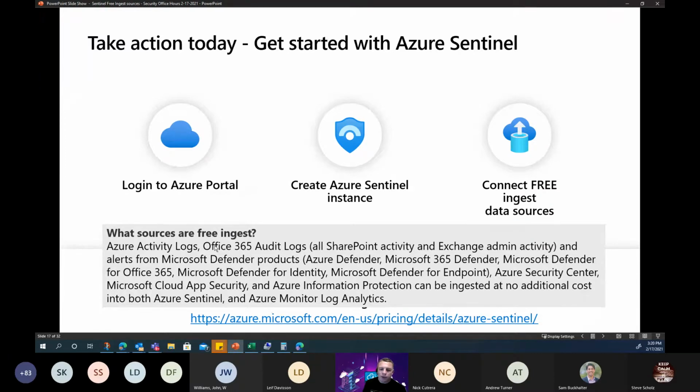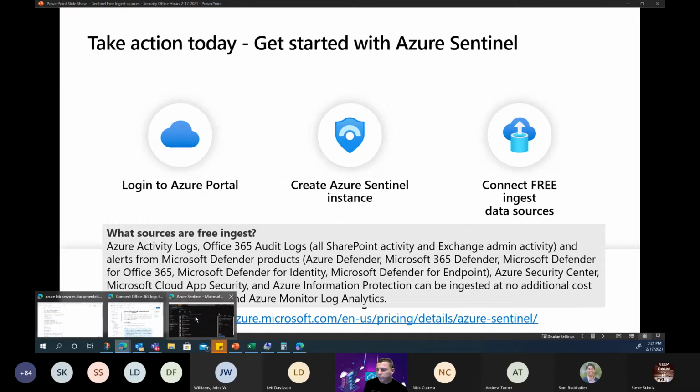But it's good to talk about this. We're talking about where the potential for costs are, and we want to be fully transparent. We're calling out everything that might turn a meter. So let's head over to the portal and take a look.